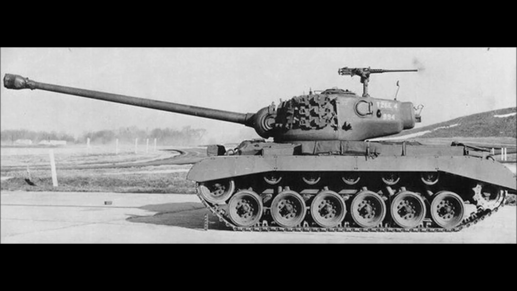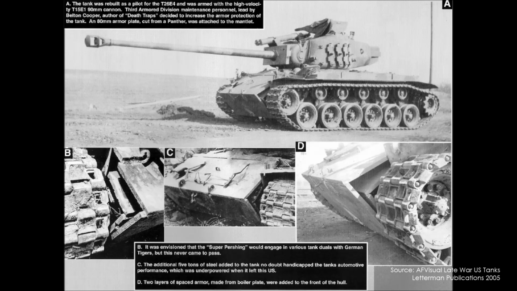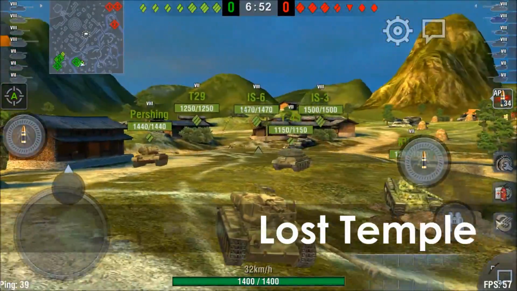Right, the Super Pershing, World War II, it was a prototype. It started out as a T26E1 and it got a lengthened 90mm T15E1 gun. To bring the armor profile of the tank up to speed with the King Tiger, equal to the King Tiger, there were slabs of metal taken from a Panther welded to the front mantlet and 2 layers of spaced armor added to the front of the hull.